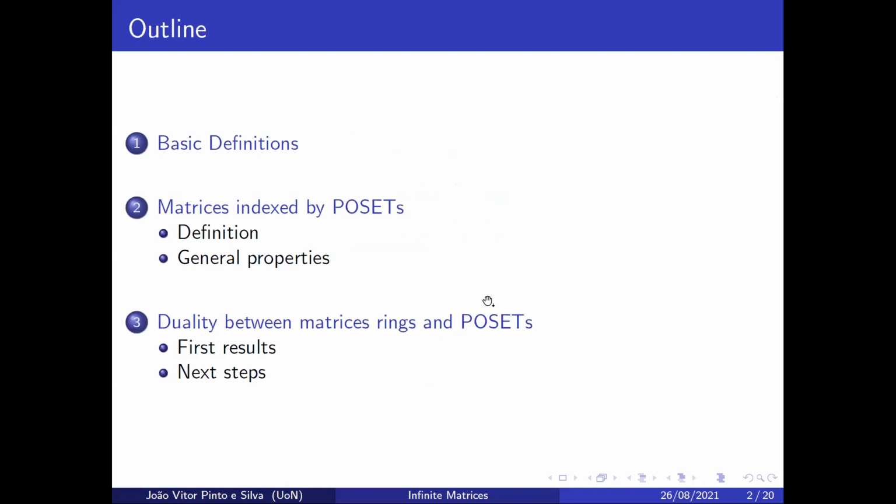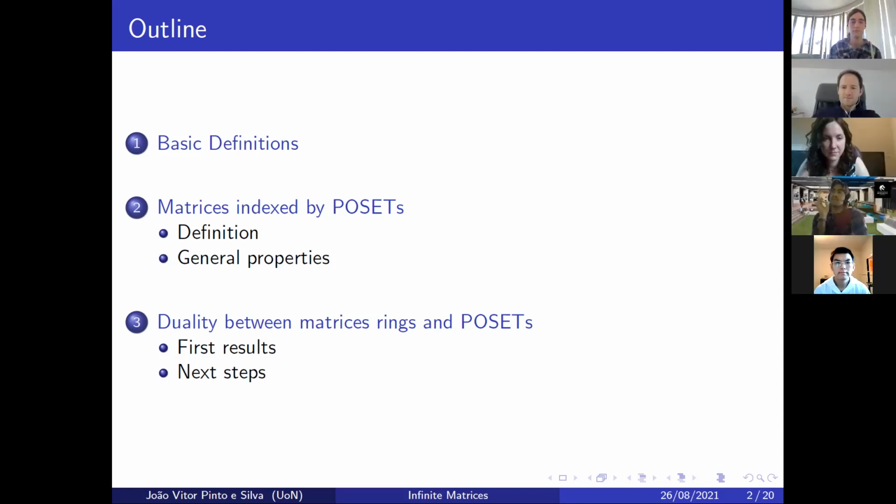So, first of all, to give an outline of how our talk will be, the main idea, the main objects that we are trying to work with. At the moment, we are working more on the ring theory sense of things, but the idea is that we want to use the units group to generate some interesting group for us with some interesting properties. And we have one group theoretic result at the moment.